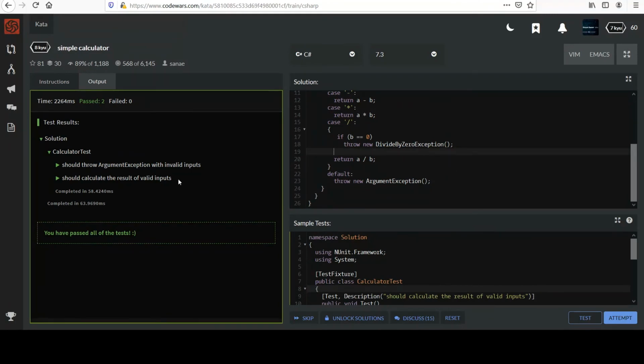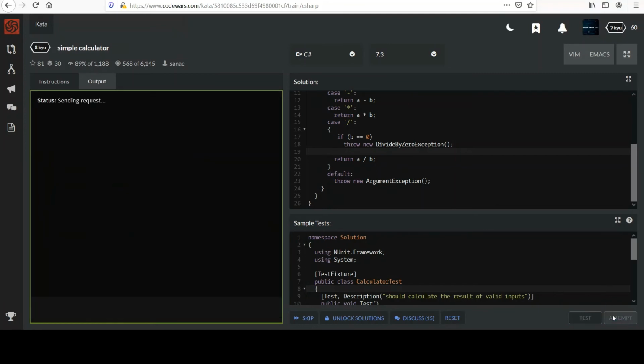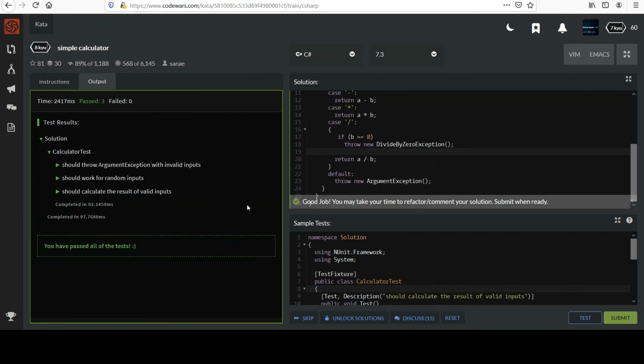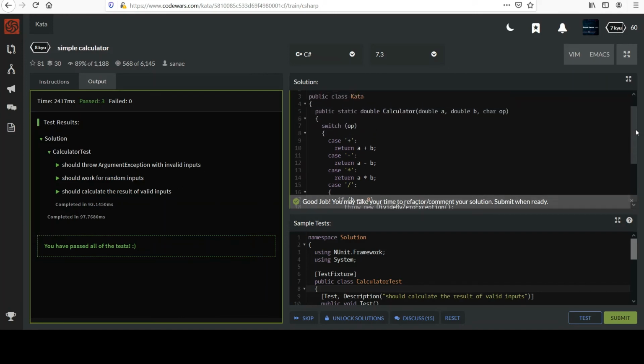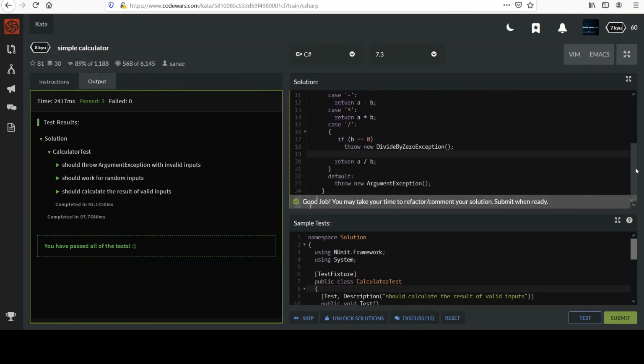So our initial test looks good. Let's go ahead and hit that larger test suite. See what we come up with. Everything still looks good. So we are clear to submit. We'll go ahead and do that. I'm sure we'll see some variation in other answers. Let's go ahead and check out what other people did.